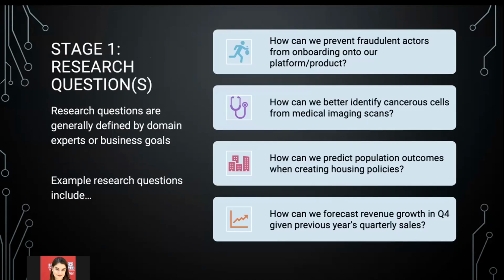In our first stage, we're going to define our research questions. Those are going to come from domain experts, or they're going to be defined by business goals. Some examples of research questions might be: how can we prevent fraudulent actors from onboarding onto our platform or from using our product? Or in the medical domain, how can we better identify cancerous cells from medical imaging scans?